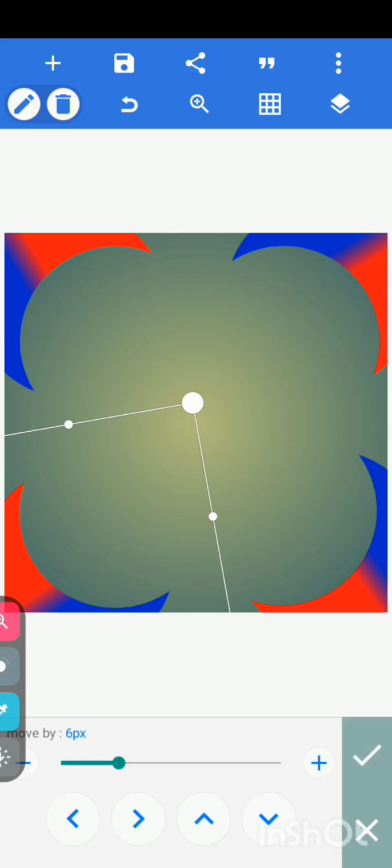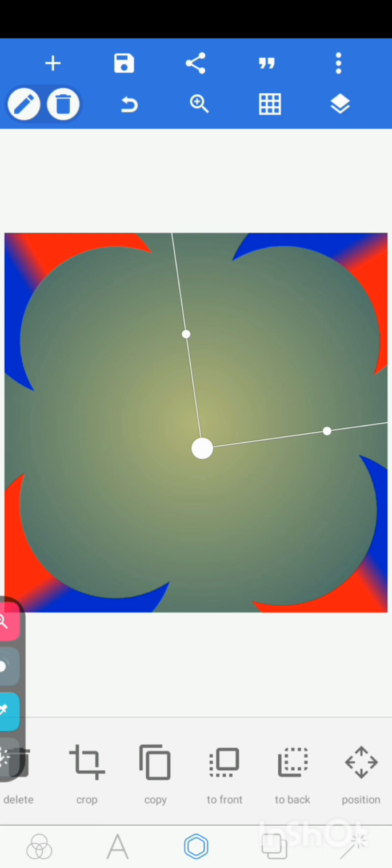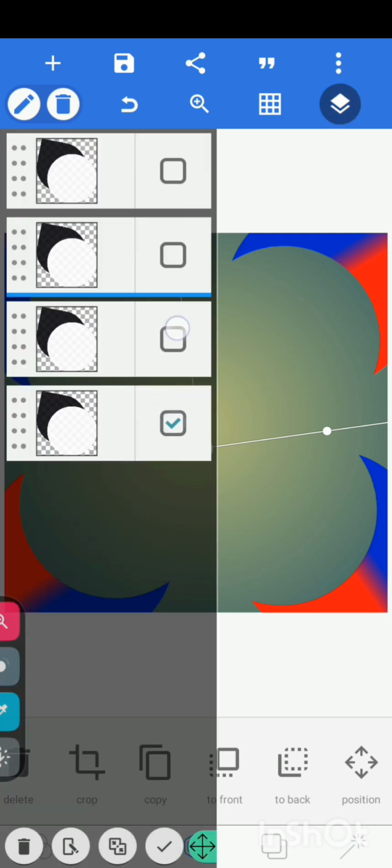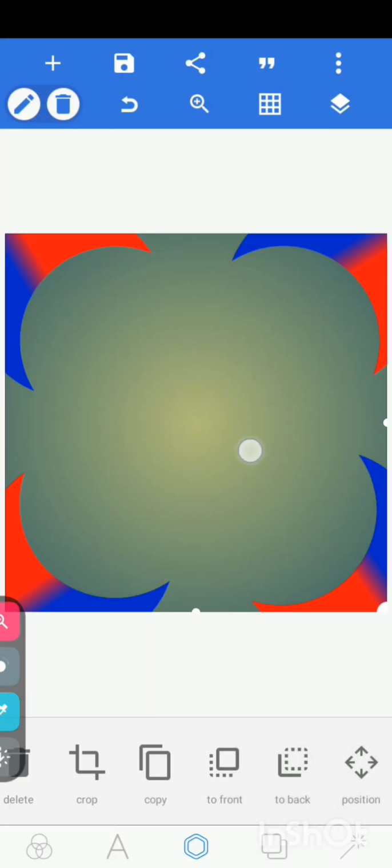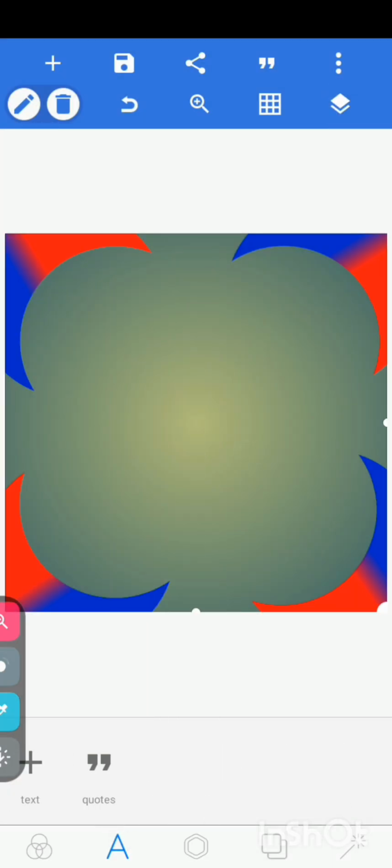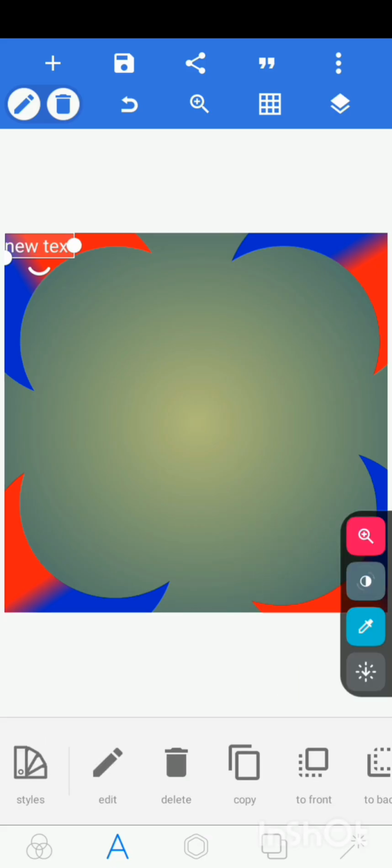So you're going to use position. Take it a little bit outward. Yes. So the next thing is that you're going to merge them. Merge what you have worked on as one. Then we're already done. So you can take a text and write.